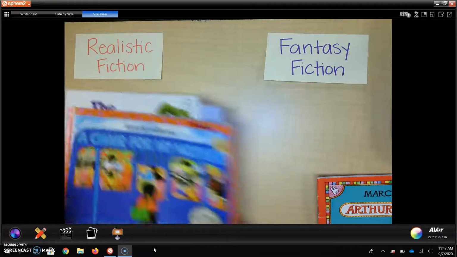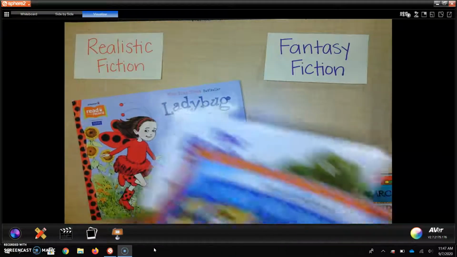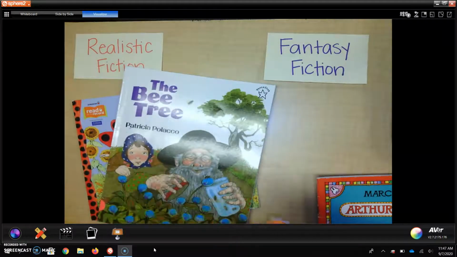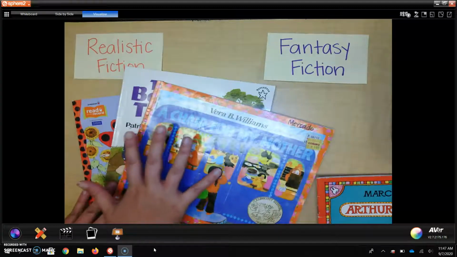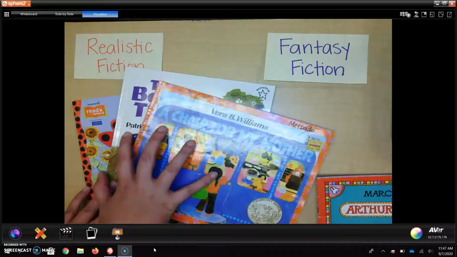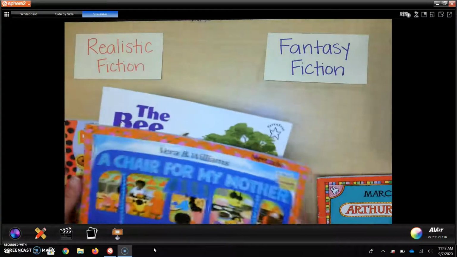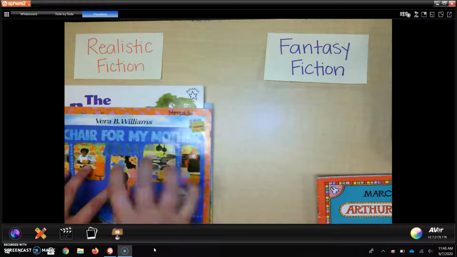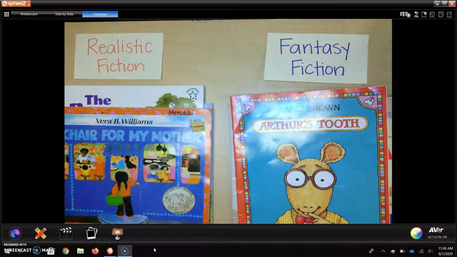So even though they have a lot of real things in real life, like people acting like normal people and pets acting like normal pets and people wearing normal clothes and doing normal things that people would do, it could be realistic fiction because it's not a true story. It's not based off of something that really happened, but it has real parts of our lives in it. And it's based off of things that could really happen if it were true. So now you know how to sort the difference between realistic fiction and fantasy fiction. So this week, while you're reading stories, see if you can identify if it's realistic or fantasy.